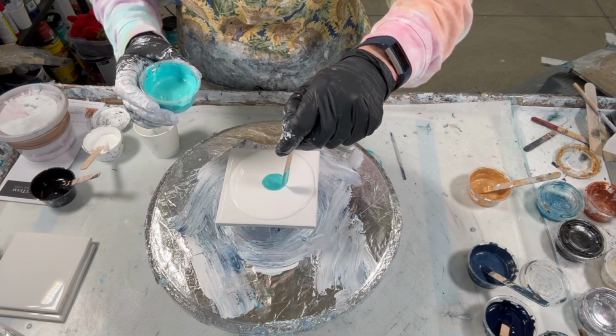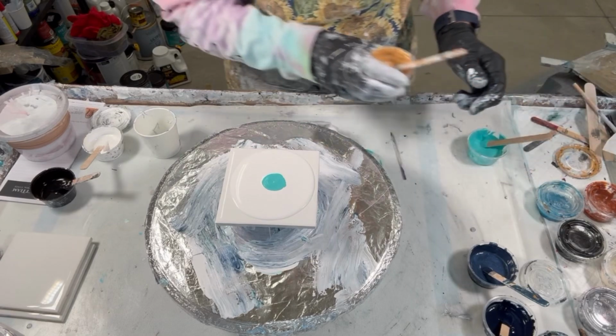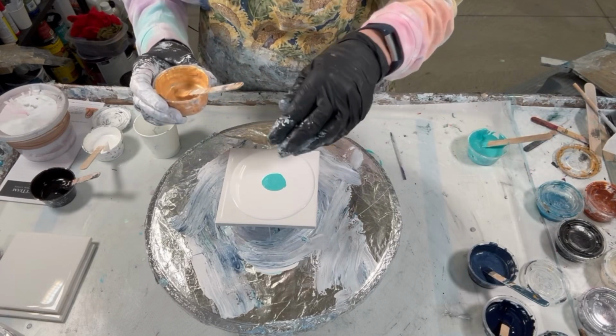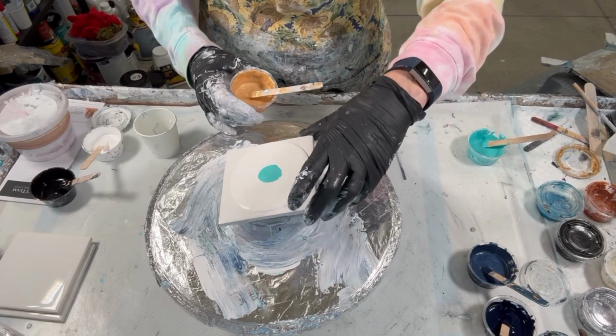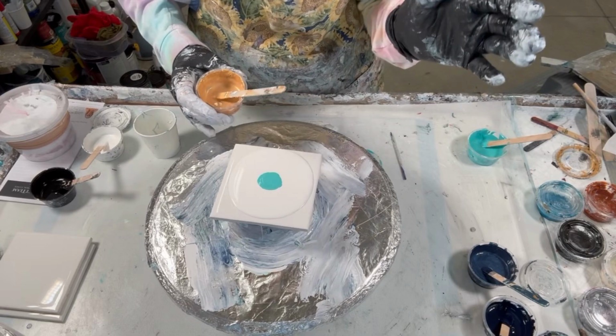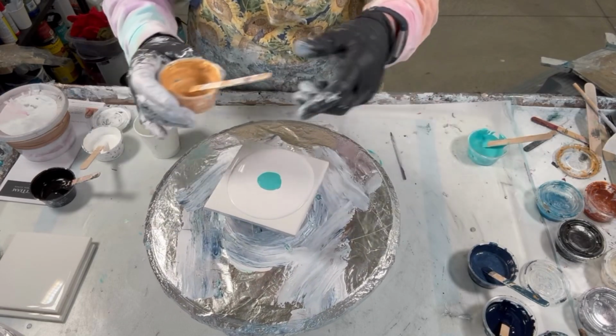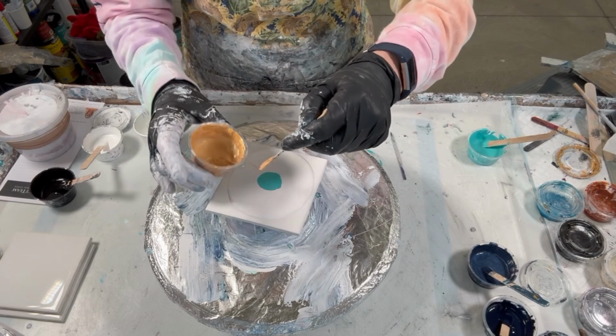It's very strange because sometimes I'll have a color palette and I'll look at it and I'm like, those colors are so perfect together. And then you get them down and then they just don't want to play. And it's like a mess. And it's just like, what am I doing wrong? There's a lot of nuance still that I don't know about in this paint pouring thing. And I'm still just trying to figure it out.